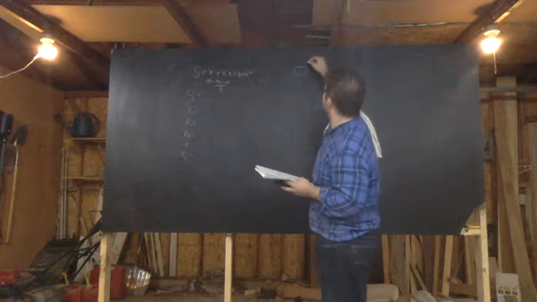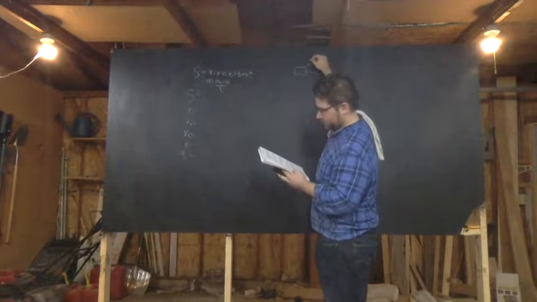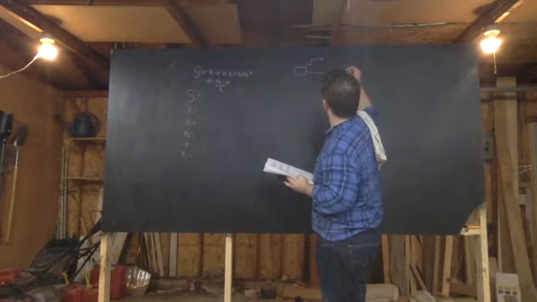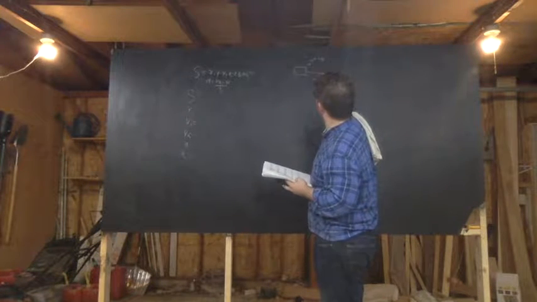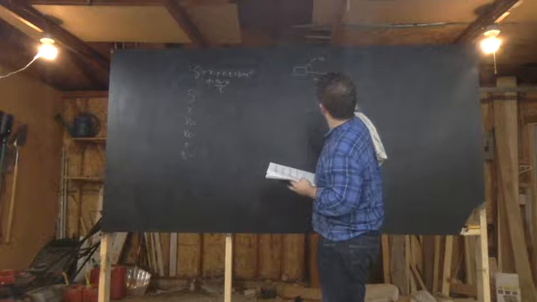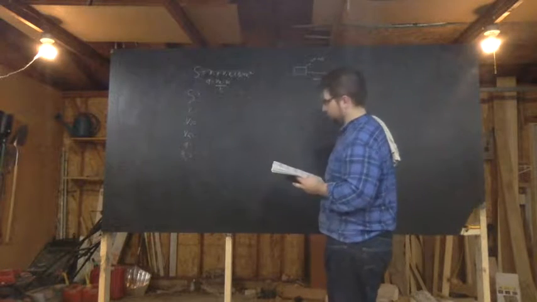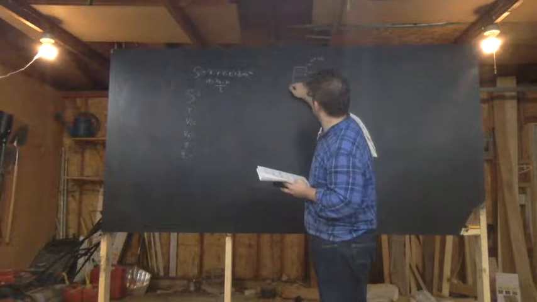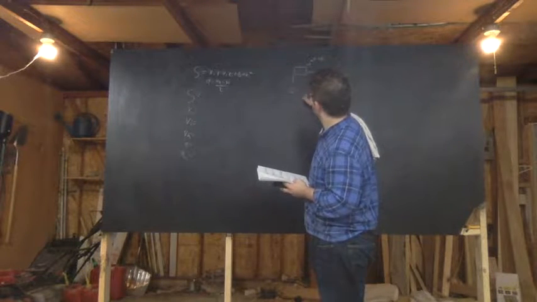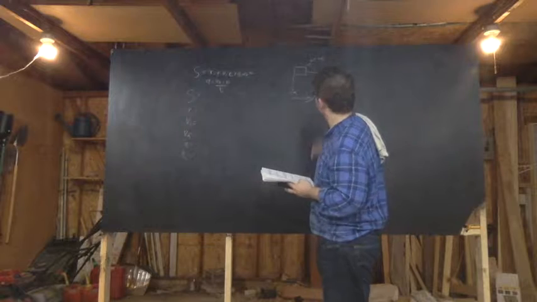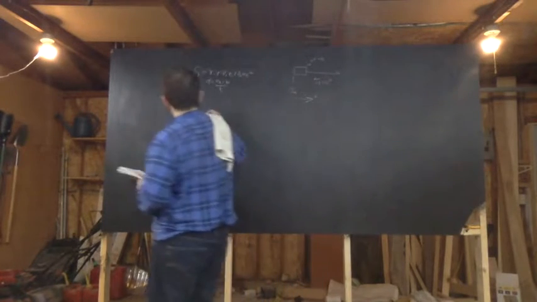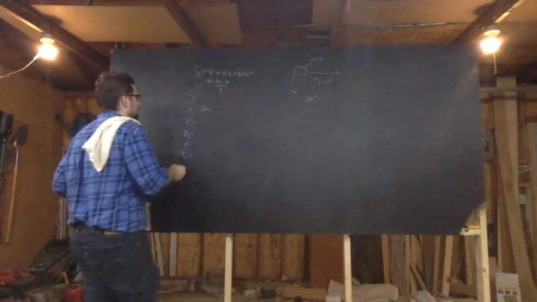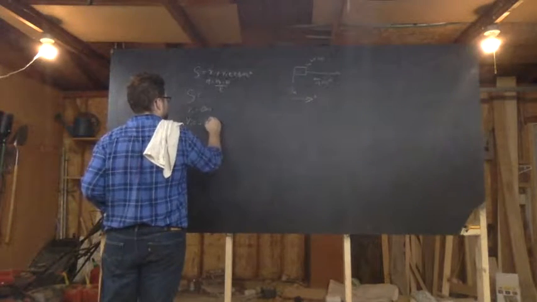So, she starts at 25 meters per second, but she's decelerating at negative 1 meters per second squared. I'm going to say she starts at 0 meters, and everything this way is positive. Great. So, xi is 0 meters. Vi is 25 meters per second.